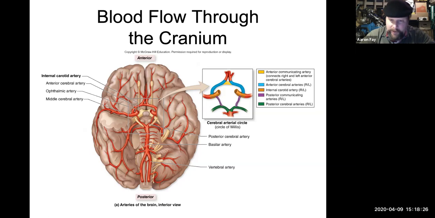So things to remember. Probably the easiest way to approach that: posterior cerebral, middle cerebral, anterior cerebral. The arteries that connect to other arteries, those are communicating, and you have 1, 2, 3. Two posterior communicating, one anterior communicating. The other thing you need to add to that would be the two internal carotids, the basilar, and walking backwards from the basilar to vertebral. So hopefully this makes some amount of sense. Might I ask you, what is the name of that vessel versus the name of this vessel versus the name of that vessel versus the name of that vessel? Sure, that's definitely something that will end up on exams.